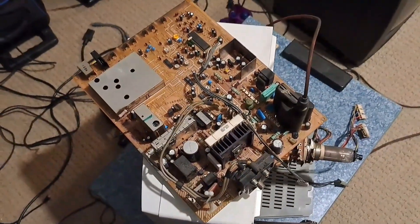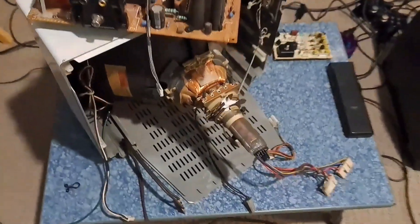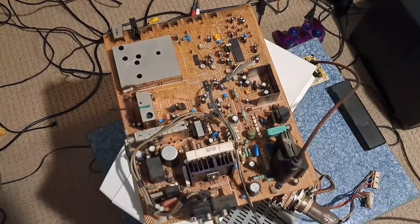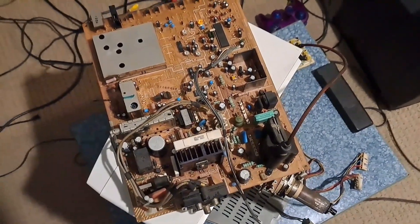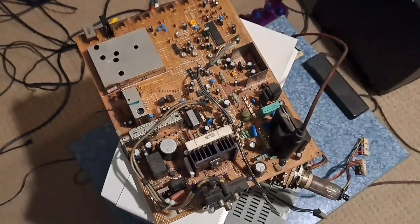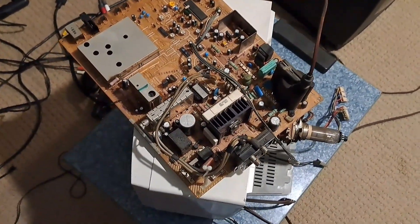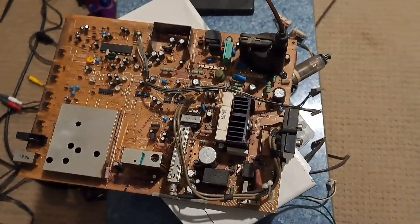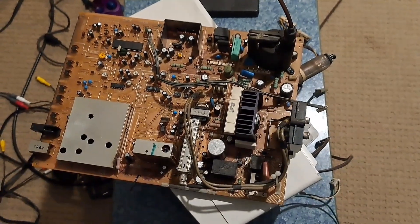You might notice something a little bit weird about it. Obviously the circuit board is out of it, and you can see where it once was and where it was connected to the tube. It turns out, after I made that overview video of this TR24, I was going to make sure everything was good with it — just turn it on one more time. But I started encountering some issues that weren't present previously, and I'm not sure why. So I decided to take the liberty to remove the board, because I found out what the problem was, and I'm going to go rectify it now.